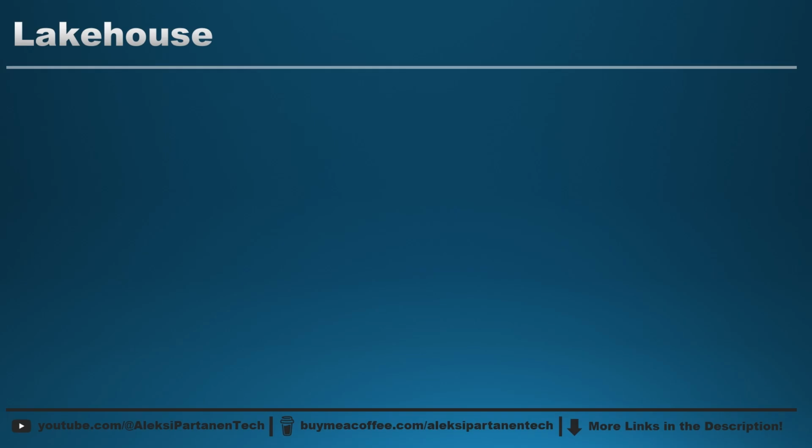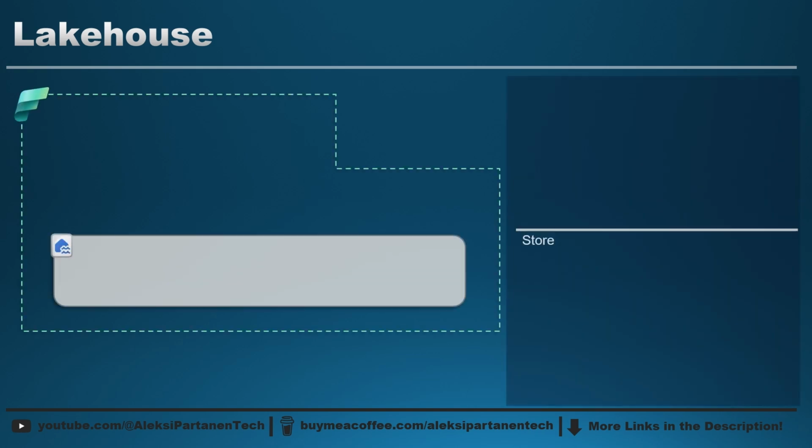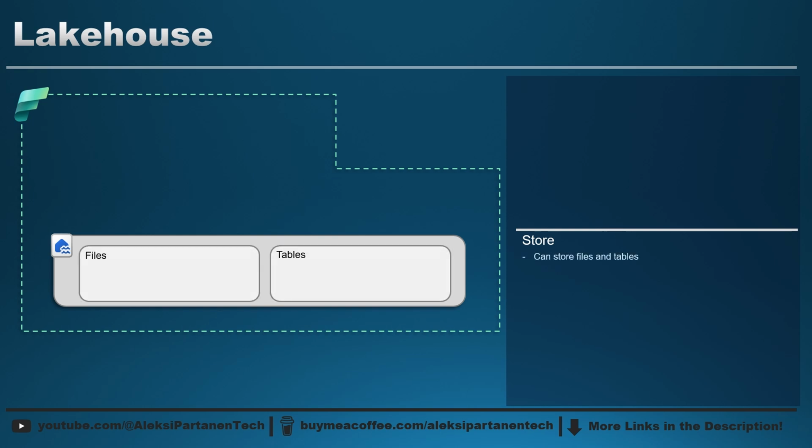Let's first cover an overview of Lakehouse and then dive deeper into specific parts and concepts related to it. First, we have to have a Fabric environment in which we can then create a Lakehouse. The cool thing about the Lakehouse is that it can store files and tables. So basically in this data store we have two main sections.